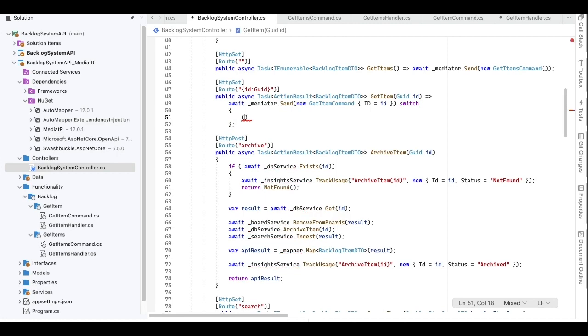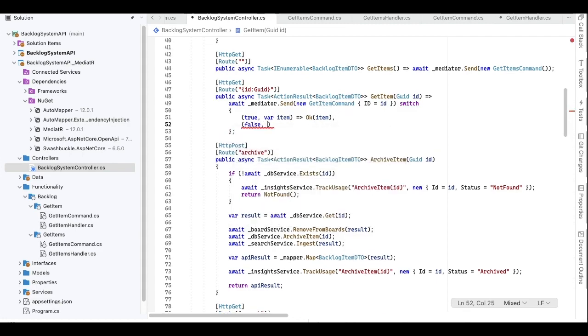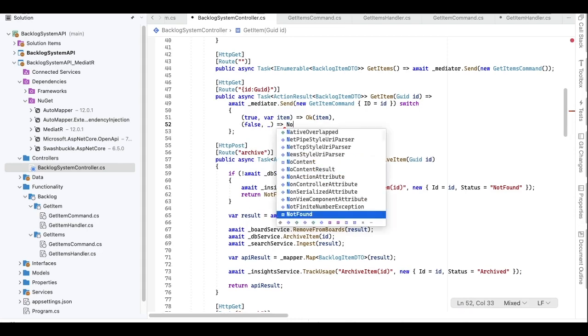if my tuple matches true, and then I want to save the second object as an item variable, and I want to return OK for that item. That is so I can access the second object here. And otherwise, false, and whatever it is, we know it's going to be a null, but we don't really care.